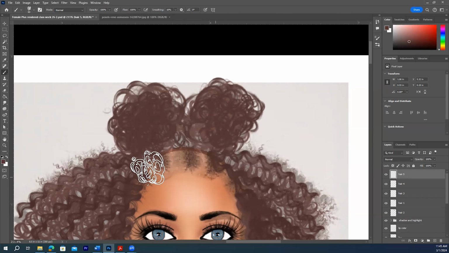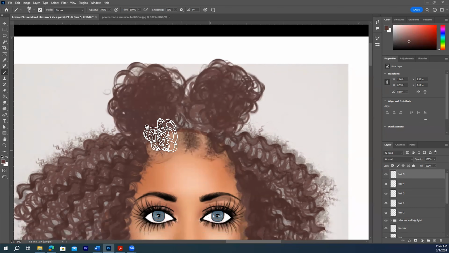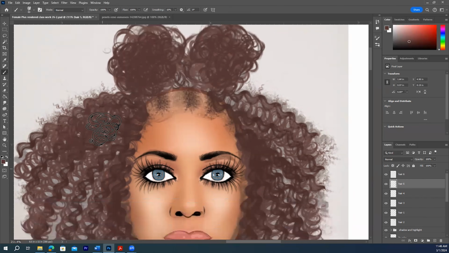Yep. And now let me add one more layer just for this part. Okay. Finish this part here. 6. Yep. Just add some more base.